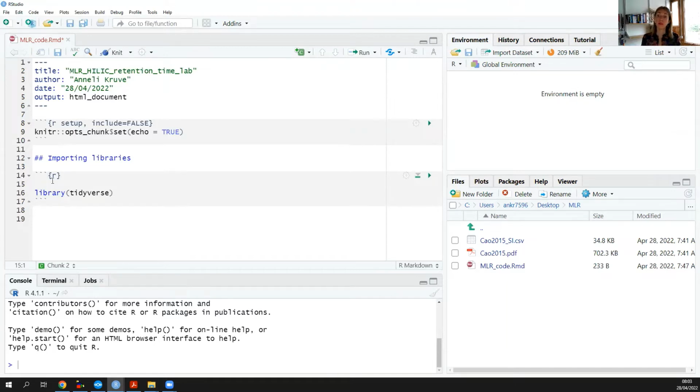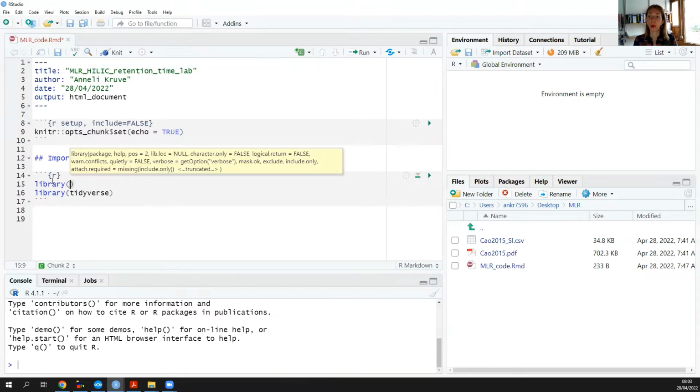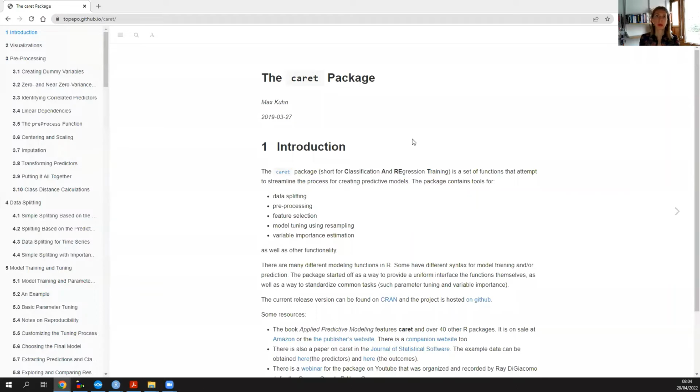But we also need special modeling packages. First of all, we will be doing automated cross-validation, and all sorts of modeling is very well represented in the package called caret, like the carrot. And you should actually go in and try to see the vignette of the caret library.